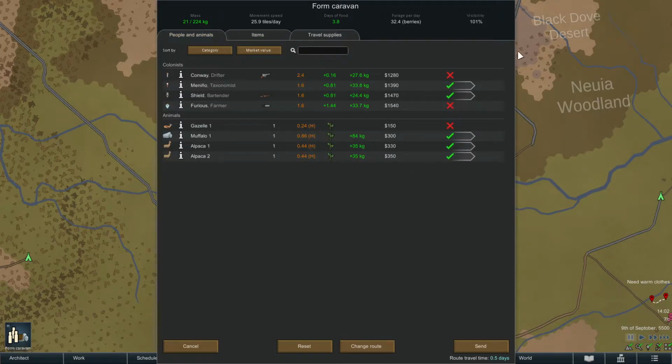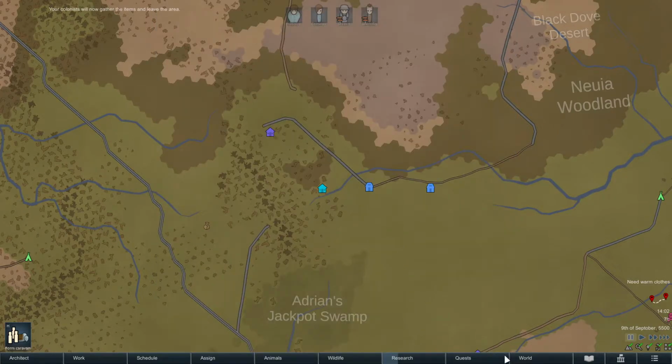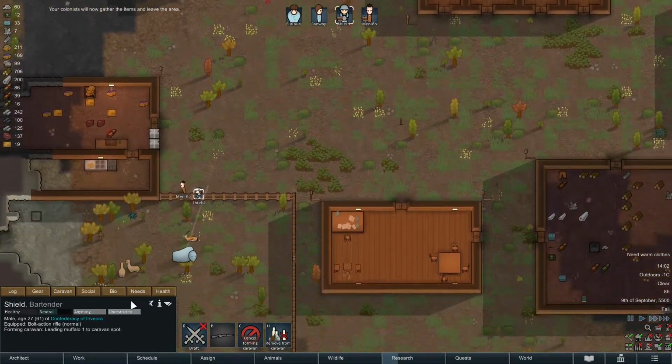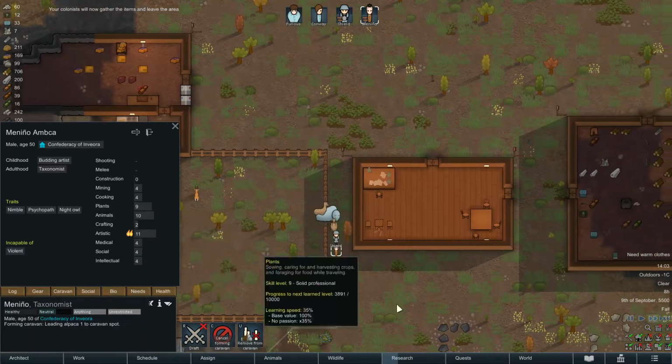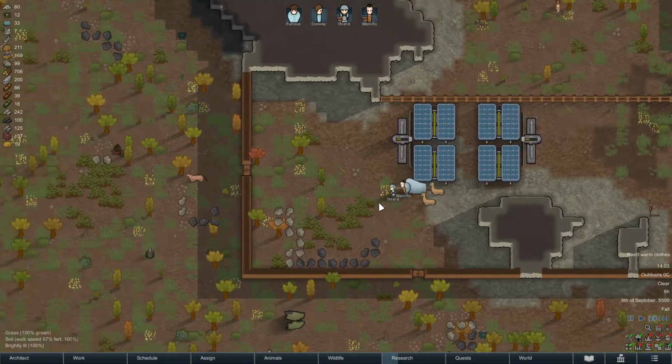Okay, so now we have selected these and we can send them off. You will always get this warning because the game thinks you need to carry tons of food. It ain't true. Forage per day, by the way, is also a number of food that can be foraged on the road. This is being influenced by your plant skill on the caravan. Since both of them are really good at plants, they can fetch their own food on the road.